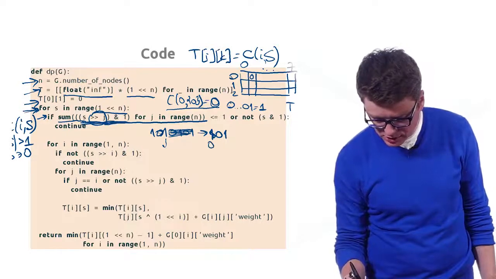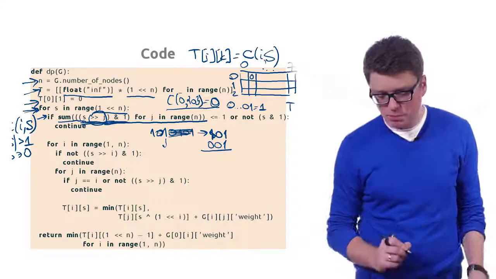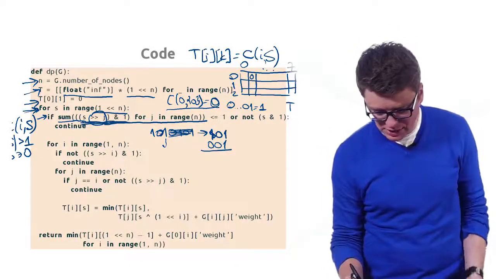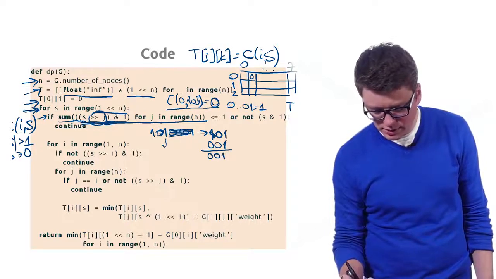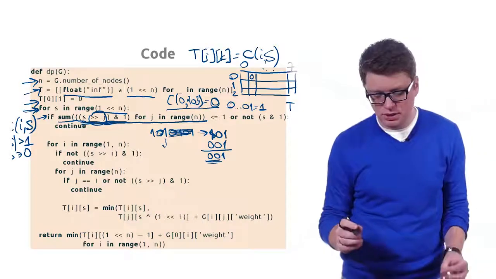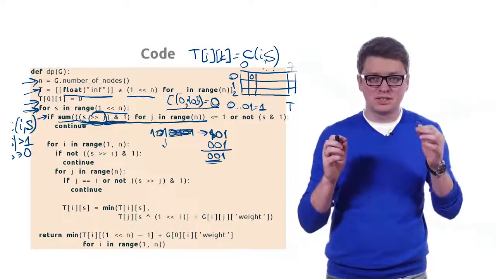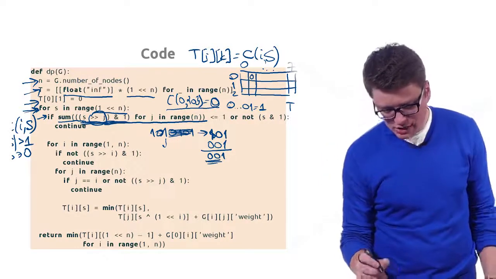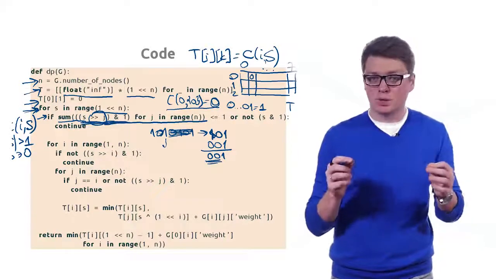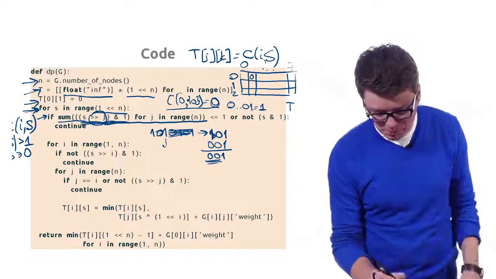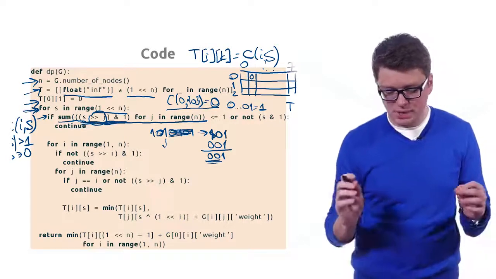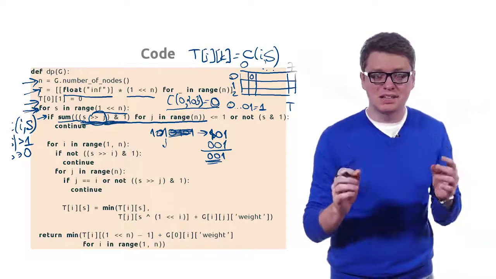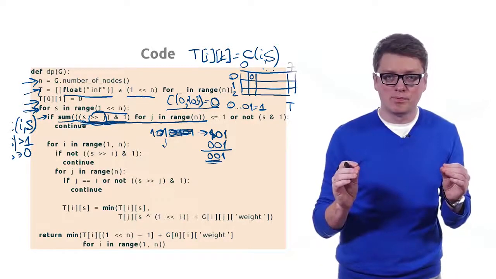It is just 1, so it is just 0, 0, 1. And when we compute the bitwise AND, we essentially replace all the bits with 0 except for the last one. So what we get is 0, 0, 1. So all the bits here are going to be equal to 0, and the only bit that has chances to be non-zero is the last one. So this actually just checks whether the j's bit of s is equal to 1. This is exactly what we need. And then we compute the sum of all such bits over all possible bit positions. So it just computes the size of the set S, right?